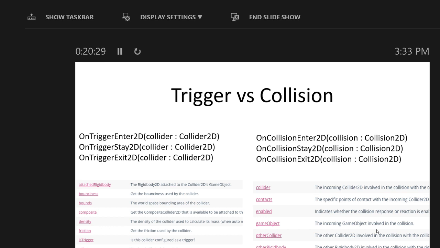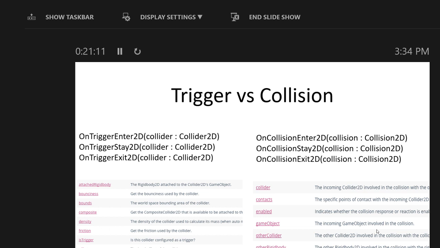In the prior example, maybe instead of being a light pole, it's now a checkpoint for your character. As soon as they enter the checkpoint, you don't want them to run into the light pole you have marked as the checkpoint. You just want them to pass through and say, okay, they've made it to this point, so let's save that point so if they die, we restart them at that spawn point. So you'd have the trigger enter, so when they go through it, you get that event. If they linger in it, you can have the stay event, and then as soon as they pass through it, you have the trigger exit.